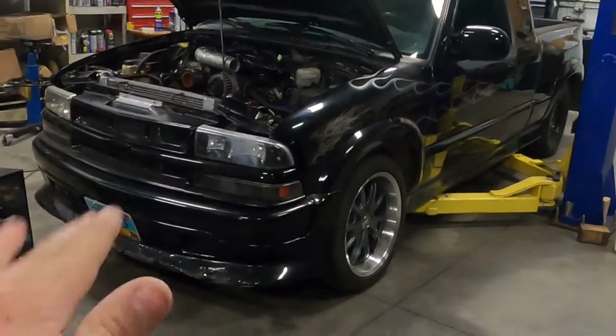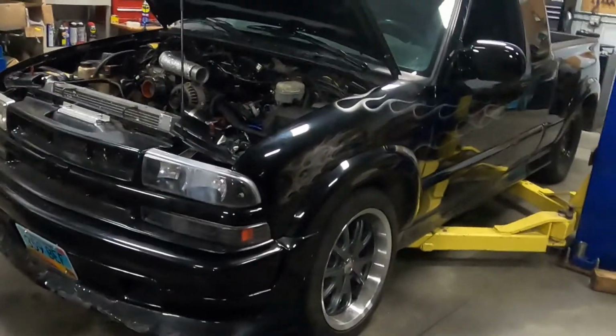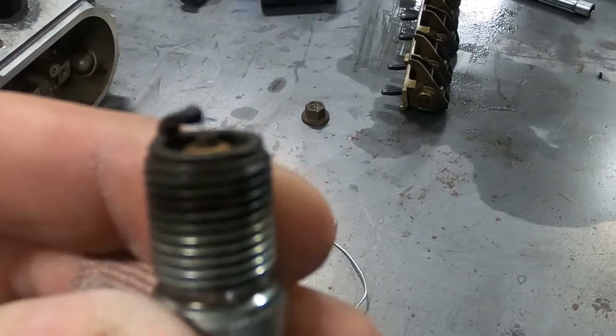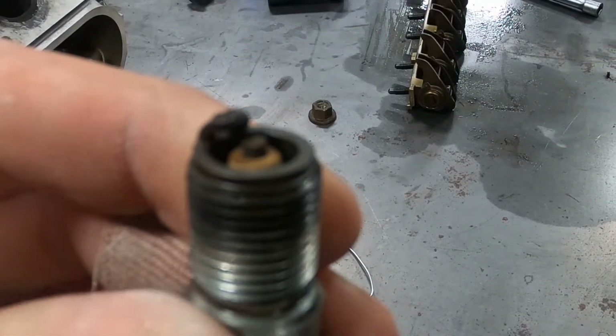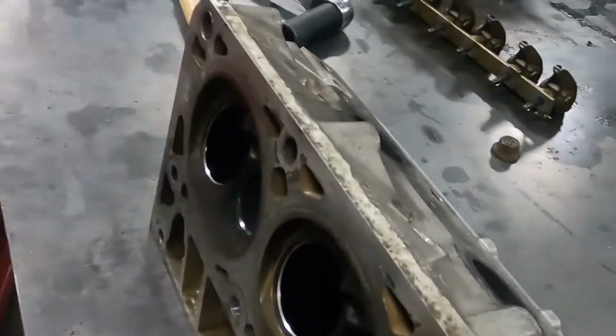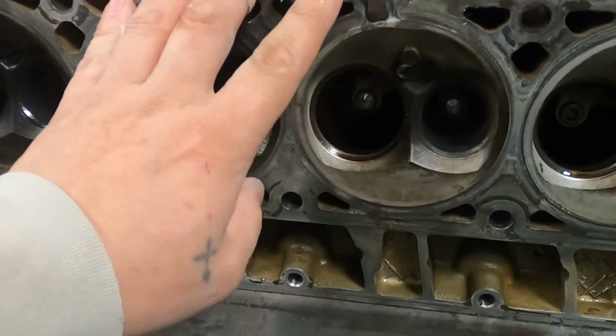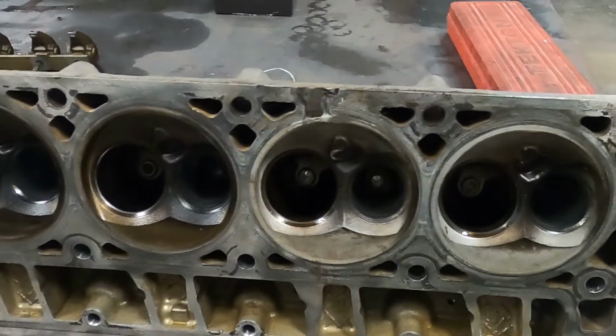I know I can. I was looking at the spark plugs when we had the head off, and the engine got so hot that it actually melted one. This isn't because of a bad tune or timing or anything like that, but it did melt one. Once this head gasket went, everything went downhill. And we could have very easily, guys, had this welded and planed out and reused this head.